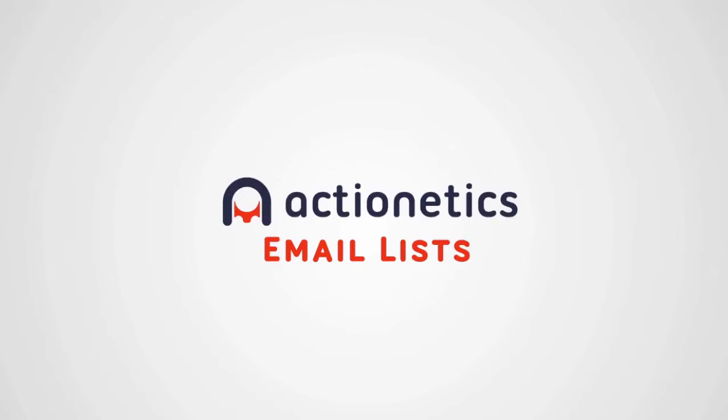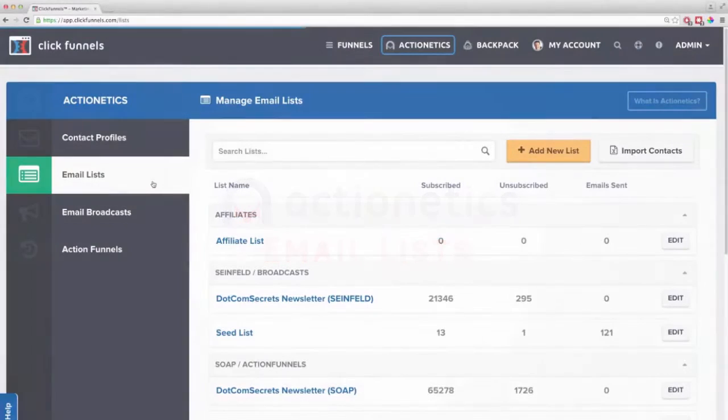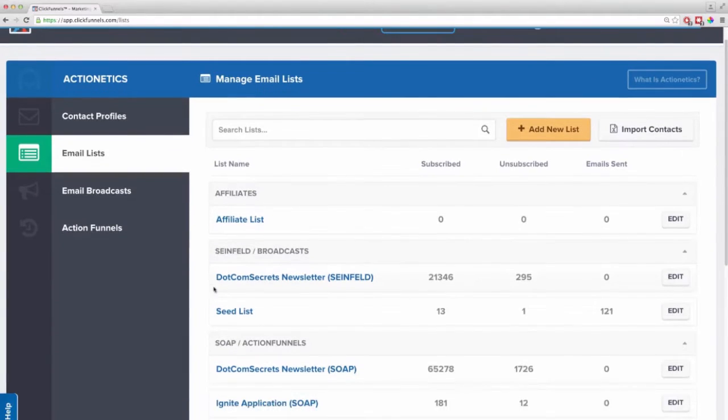Okay, now I want to show you how we set up email lists. Now, email lists are very similar in other software, it's kind of like a tagging system. So I'm setting up different lists for all of the different types of people that I may have and different segments I have in my list, right? So for example, for me, I recently set up an affiliate list. I haven't added anyone to it yet, but I have my affiliate list. I have one of my broadcast lists where I send out my newsletter to.